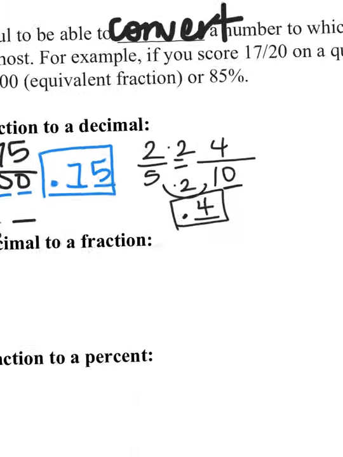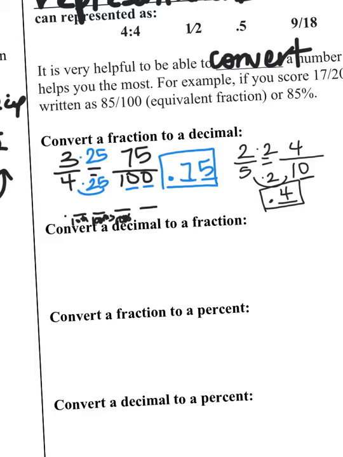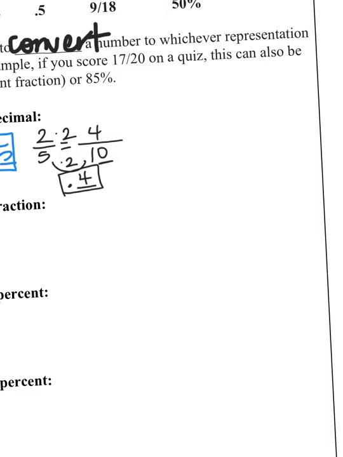Now, those are both examples of numbers where the denominator goes into a power of 10 pretty easily. That's obviously not always going to be the case. So if you have a number that does not, let's do 3 divided by 8. Okay, so 8 doesn't go into 10 evenly. It doesn't go into 100 evenly. It does go into 1,000 evenly, but you may not know that, right? So since you are able to use a calculator, all you're doing is dividing. So remember that 3 divided by 8. Remember, this line means divide by. Okay? And you would get 0.375.